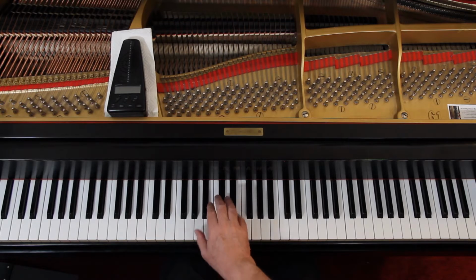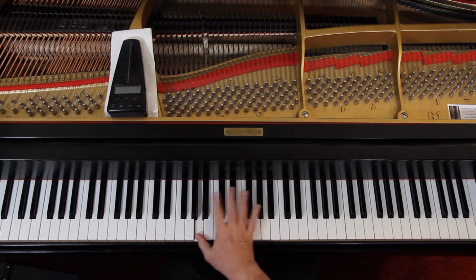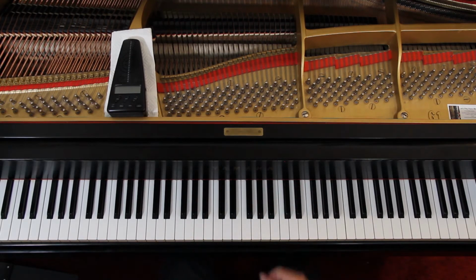Second line. 1 and 2 and 3. See there, they changed on you. It was here and then here. Watch them. I like the second finger on that better because I need the thumb for the next note, on the A. The next measure is here, and you do that again.